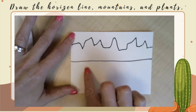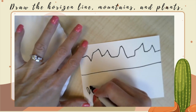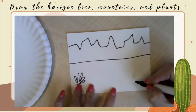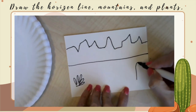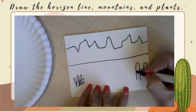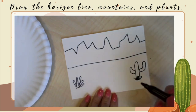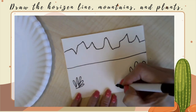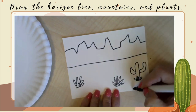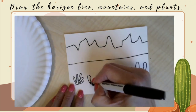Below the horizon line, we're going to draw some plants. You have some references showing different types of plants and cacti. They have different looks and organic shapes, or you can draw those really cool cacti with the arms coming straight out. Make sure you put different vegetation and plants — bigger in the front, maybe getting smaller in the back. You can place those all over your paper, but make sure they're below the horizon line.